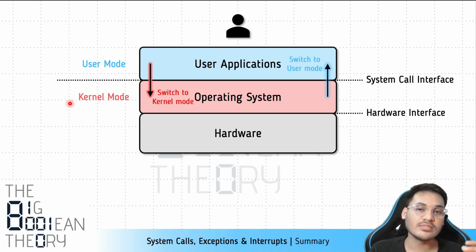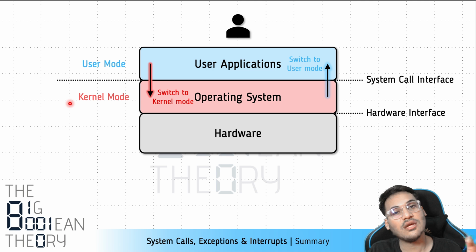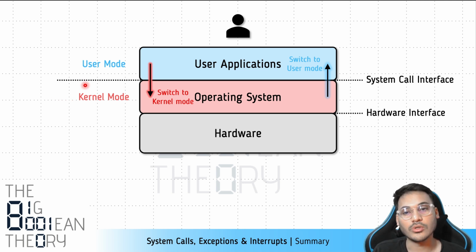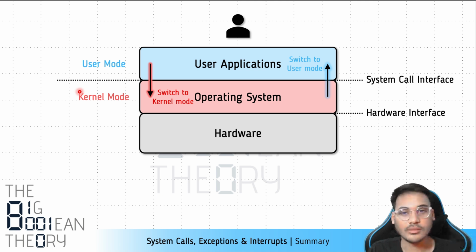So the idea behind system calls is that the sensitive operations we perform in system calls, the ones where we basically interface with the hardware, should only be allowed to be performed in the kernel mode. Otherwise, if some application tries to do it when not in kernel mode, the CPU will raise an error, right? It will forbid the user application from doing so.